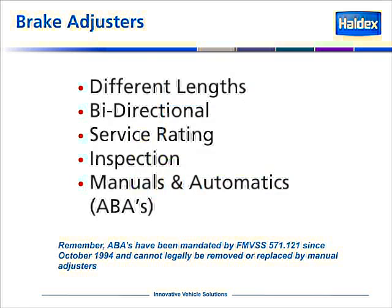Brake adjusters should also be checked at every reline. Make sure that we have the proper lengths on all slack adjusters. Slack adjusters are bi-directional. They have different service ratings based on vocation. There is our severe duty and a standard duty. And there should be an inspection, and let's not forget to grease these again when we do a brake reline.